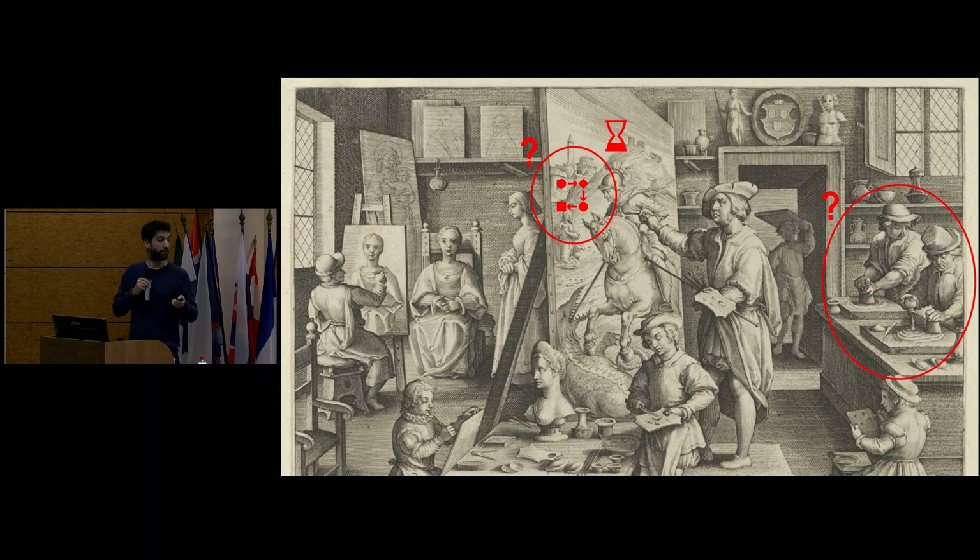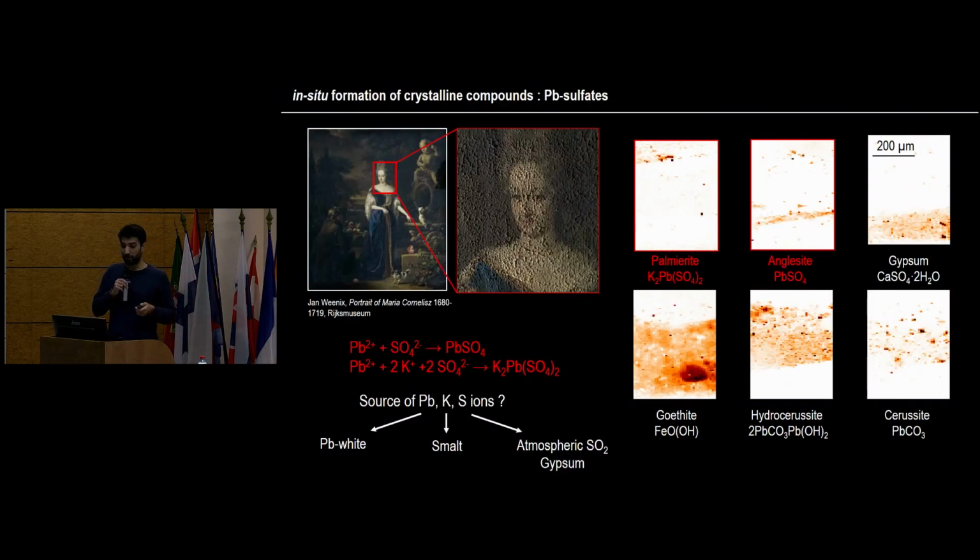So they don't have control anymore on that, but today, in 2020, we can have an insight on how those materials have changed. So, for example, this is some work which was done with Katrin Keune on the presence of lead sulfate in historical paintings. Keune also showed some results regarding the specific crystalline materials. In this type of paintings where we observe some very strong degradation, we were able, through structural mapping, to map the presence of those lead sulfates, either palmierite close to the surface or anglesite close to the interface between a ground layer of gypsum and a top layer.